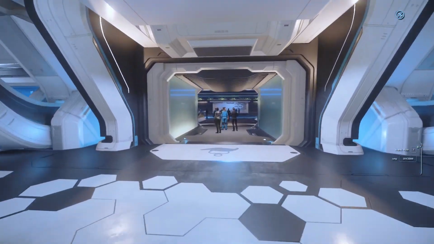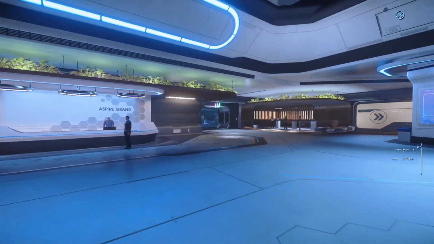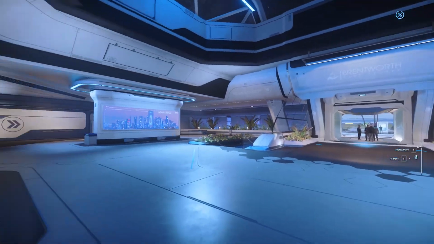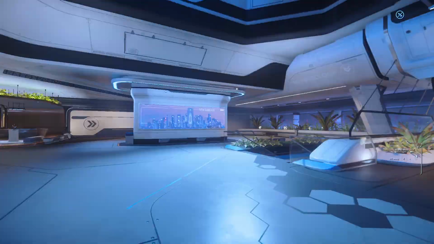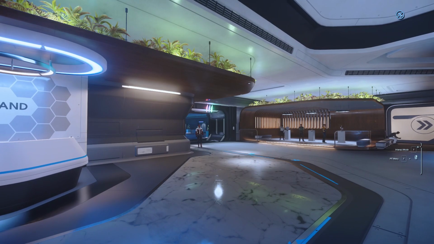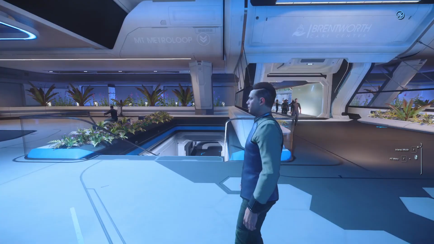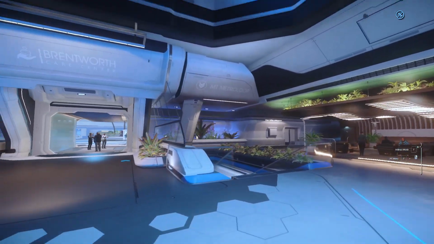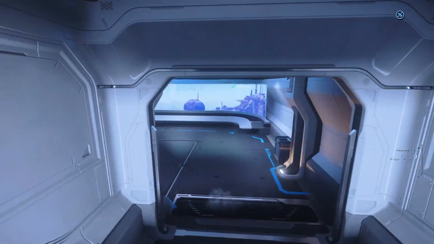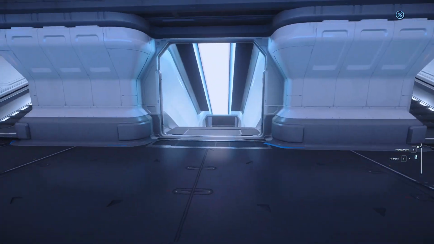That's the medical facilities. So if we come out of the medical facilities, back to the information kiosk, again, Nest is over there. This is just a waiting area. Everything else is just for show. So the only things here that you need to concern yourself with in Aspire Grand is accommodation, the hospital, and then these stairs. Now, there's one on the left and one on the right. It takes you down to the MT Metro loop. As you come down either staircase, it wraps around and goes down again. So there's the other staircase.